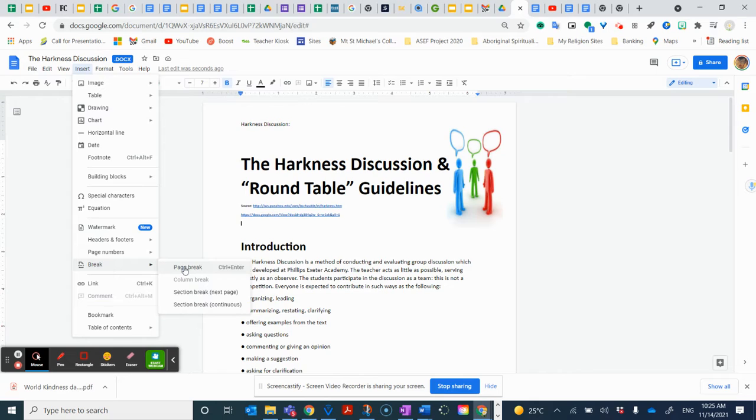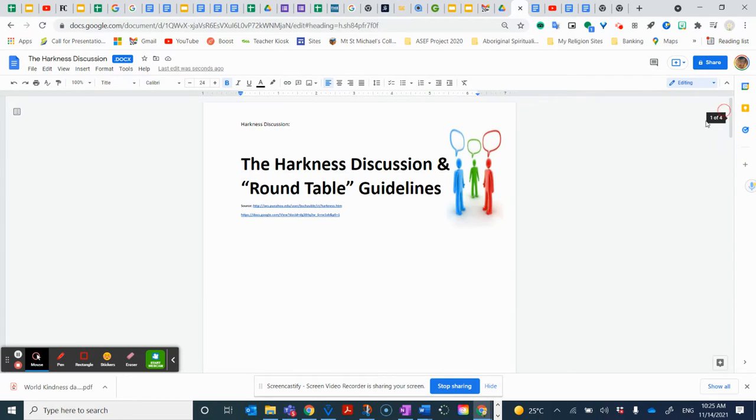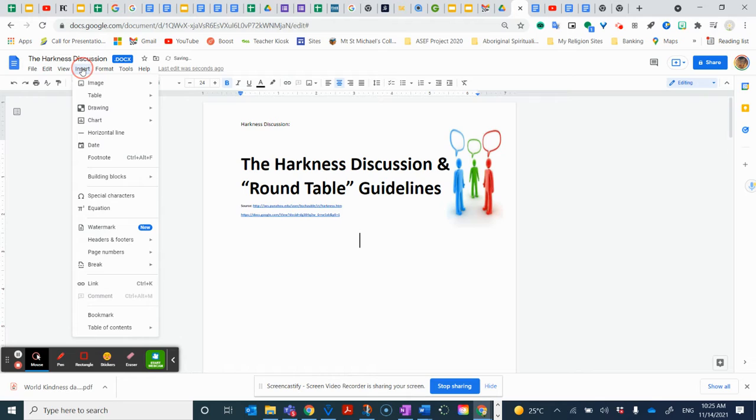What I'm going to do is create a document that's going to be easily navigable. So by introducing a page break, I'm actually going to reduce that, and we're going to go up to the top, and we're going to create a table of contents. So I might put it in the center. We can see what it looks like. And I'm going to change the size of that font also because it's just a little bit too small, don't you think? Yeah, I think so too. And we're going to insert a table of contents. And I want the page numbers, so I'm going to choose this particular option.